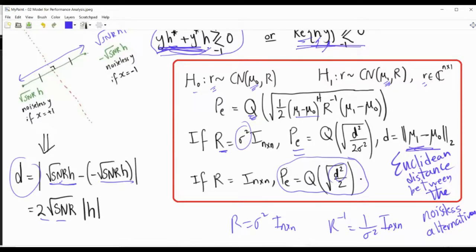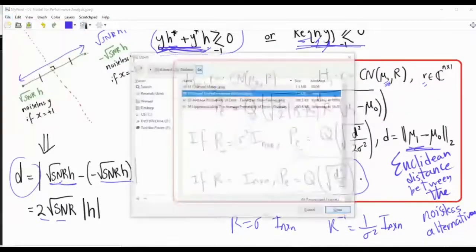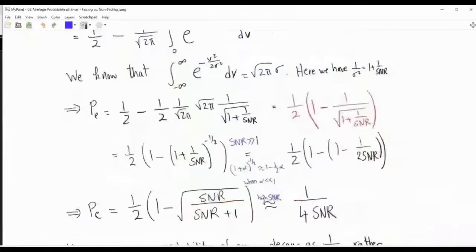Because once H is fixed, that's it. It becomes just a parameter that is multiplied by X, and now your random variable, the noise contaminating the signal, will be epsilon. And because it's Gaussian, we express things in terms of the Q function. But then we need to consider that H is indeed a random variable. So on the next page, I will just take this D and insert it in the Q function.